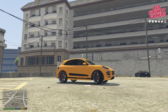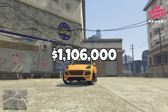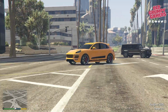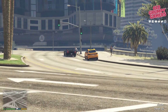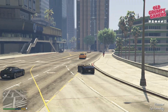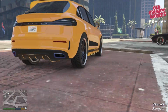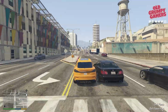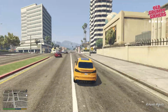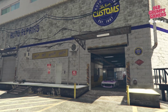Looking at the Astron, which is normally 1,580,000 but is on sale this week at 30% off, bringing it down to a shade over 1.1 million. This is a 4-seater all-wheel drive 7-speed SUV that tops out at just shy of 120 mile an hour or about 190 k's. This thing's pretty quick for what it is and it pulls reasonably hard too. The handling on the Astron lets it down a fair bit, making it a bit of a challenge to drive on regular roads around the map. But is it worth getting? I mean, it's not a bad SUV, but it's not a particularly good one either, so my vote would be to skip this one.